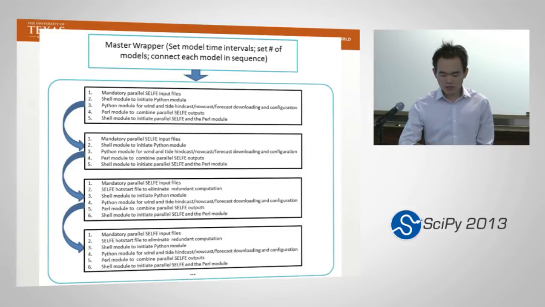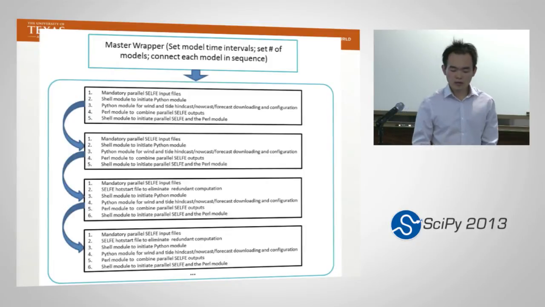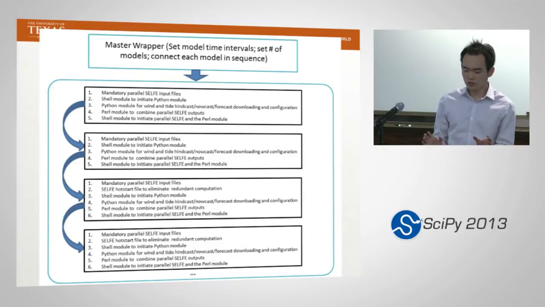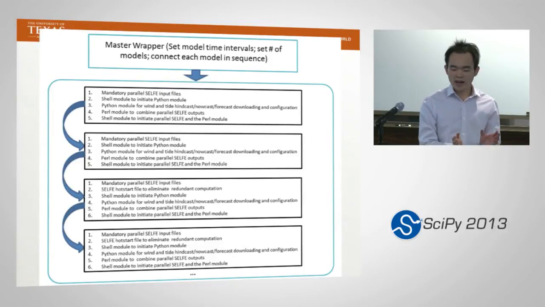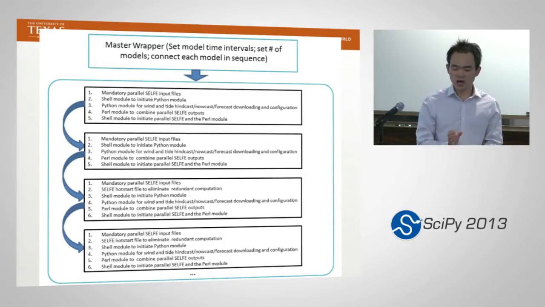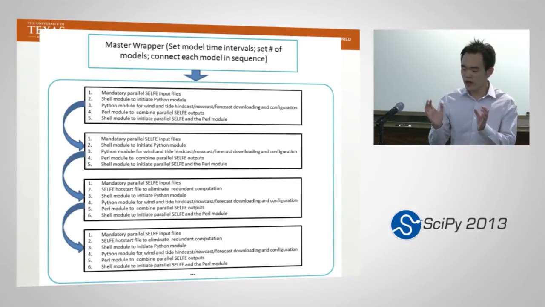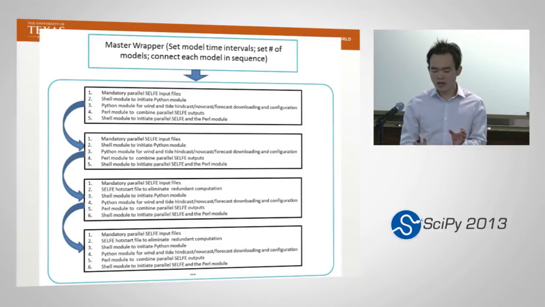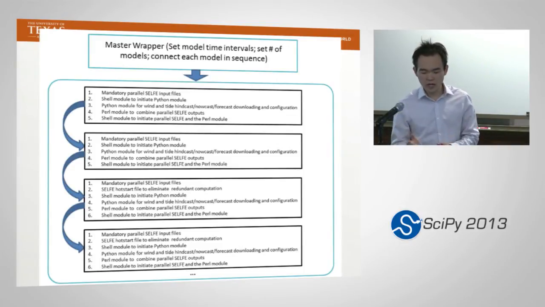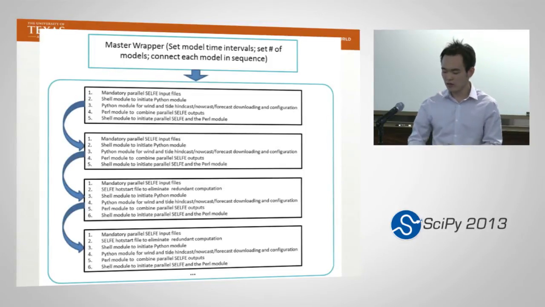And for every single SciPy run down here, we use Python to develop a module. This module works like an automation machine. This machine automatically downloads the web data and transfers this web data into SciPy's input formats, and then initiates SciPy with the latest available data, and then after the run, it will automatically configure SciPy's outputs for later analysis. So all of these processes are done automatically by using Python.